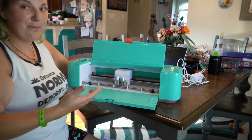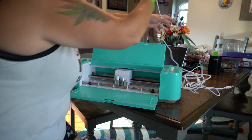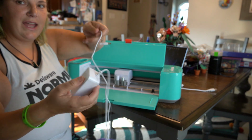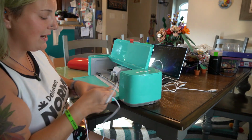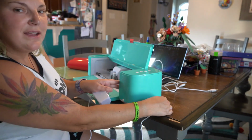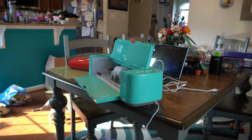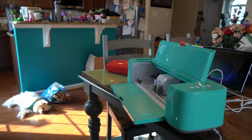I have to connect my power cord. It came with a very nice and simple power cord. Only 1 cord for this. And it plugs in all the way at the bottom on the right side. Took me a second to find that as well. So I'm going to go ahead and plug this into my power. Give me a second to do that. And we're going to get started with this machine.